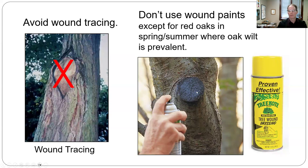And then painting of branch cuts used to be pretty common. There's stuff called tree wound dressing. Don't use it, except the one caveat. If you have oak wilt in your neighborhood and you prune in the spring, yes, that's when you're going to want to use a paint to cover up that wound, because that open wound attracts the beetles that bring the fungal disease that causes oak wilt. They can smell it a mile away.